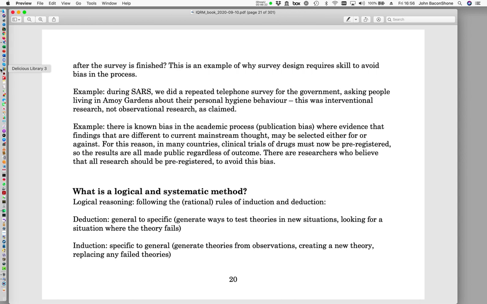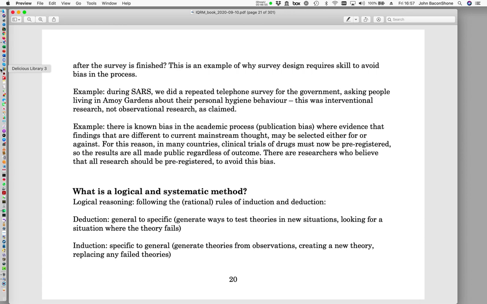And indeed, that probably was at least part of the reason the government wanted to ask these people again. Right? They basically wanted to see whether the public information notices were having an effect, but specifically on people in this particular housing estate. So I said to them, you realize some people are going to get a little irritated, so we need to be quite careful how we explain this to people when we do the survey. So anyway, we did the second survey, and some people did indeed refuse, but most people consented a second time. And then another 2 weeks later, the government said, we want you to do it again.